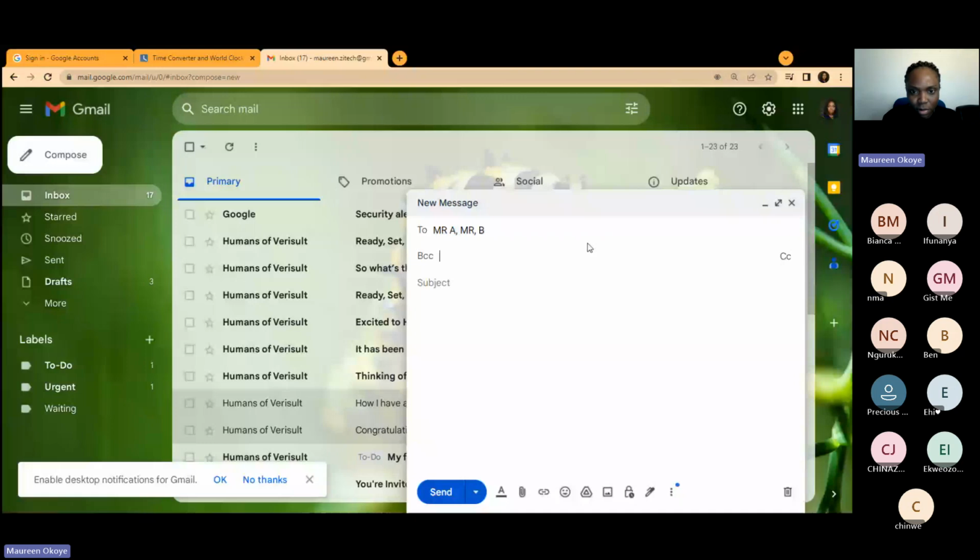Then subject: I'm trying to confirm if this meeting time is okay for these two people, because it has to be okay for them to meet. So, meeting confirmation.